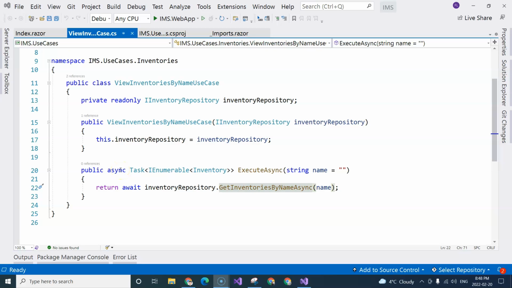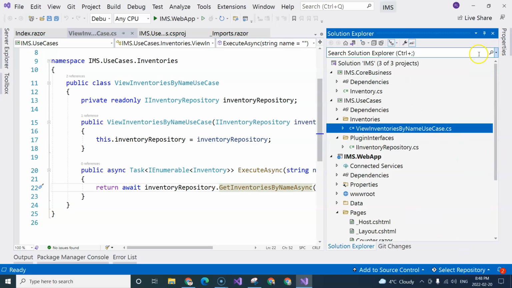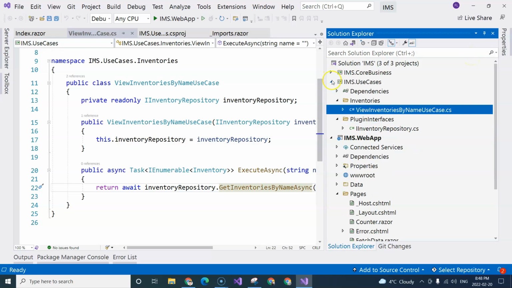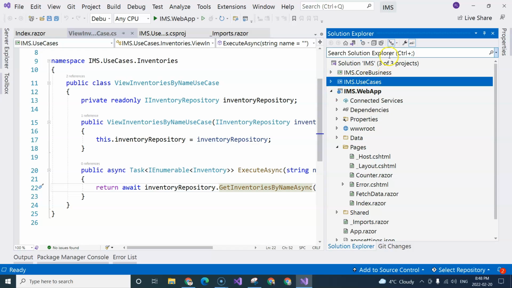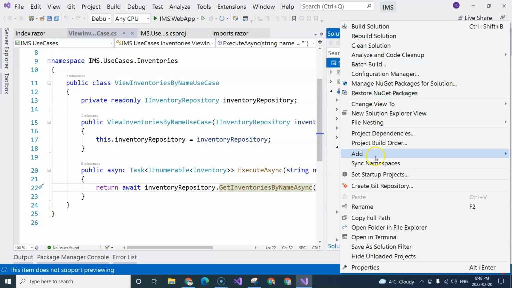In this video, we are going to implement this abstraction to help the use case to get inventories by name. To do that, we will need to create a plugin, because a plugin is plugged into our application, so it's replaceable. To demonstrate that, I want to create an in-memory plugin first, and then later we can replace that with another plugin that is made of Entity Framework Core. Because of that, I may have different plugins. So first of all, I need to create a folder.